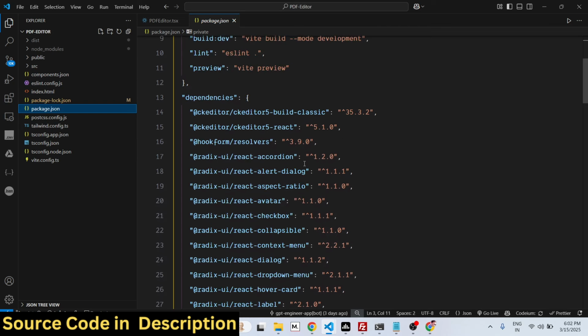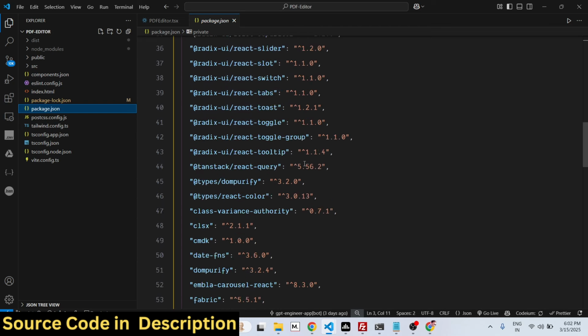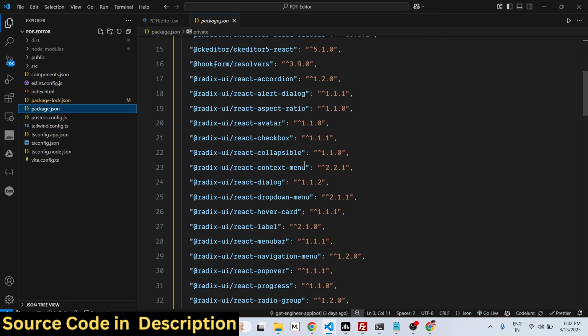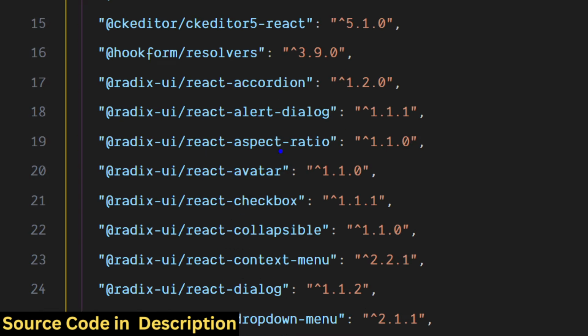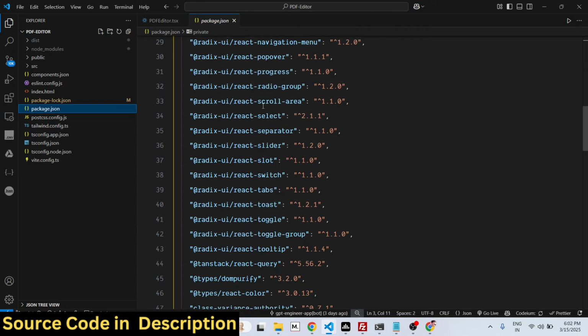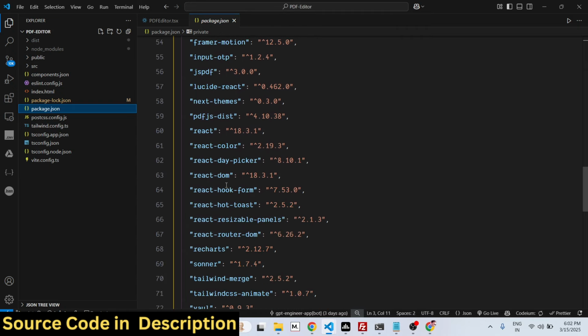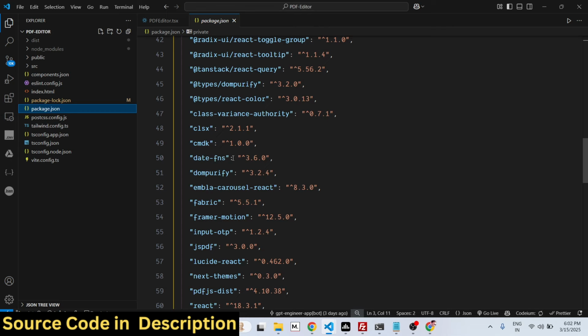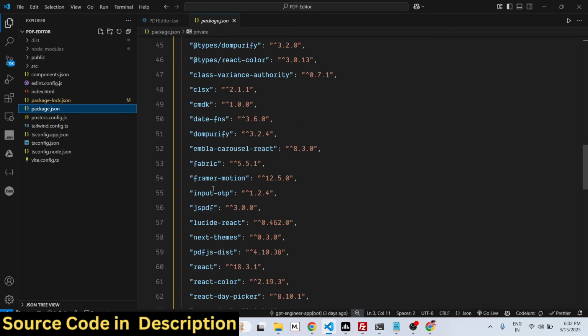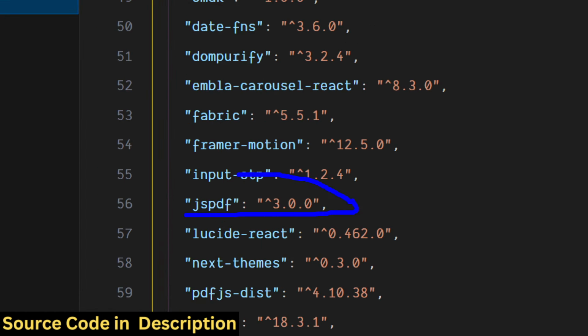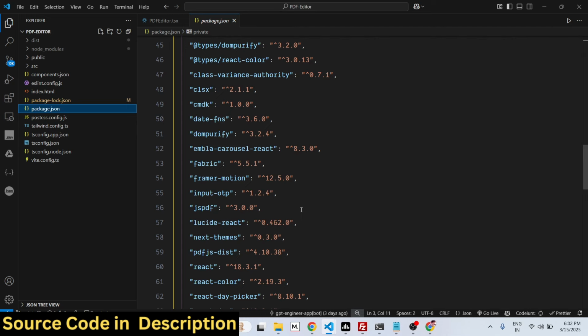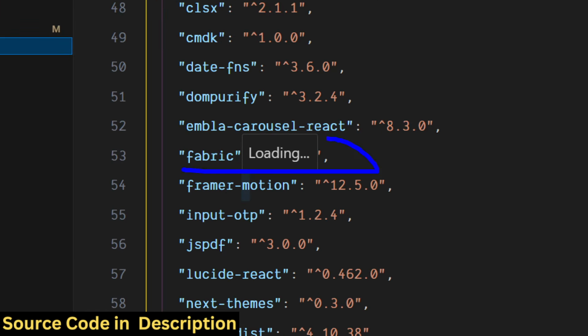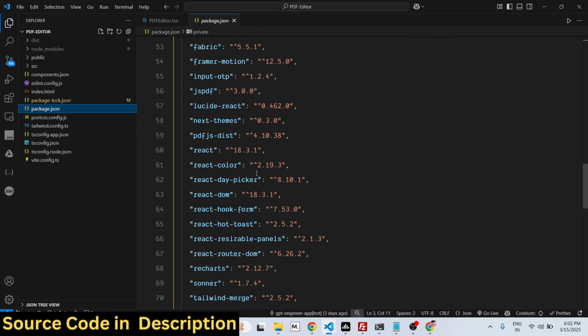So we have used some very famous open source packages for building this. First of all, we used React, which is, if you see, we have used these React packages, and you can see we are using the latest version, which is React 18, so it is compatible with the latest version. And then we have used some PDF related packages. jsPDF is one package which is really popular for PDF manipulation. So it's a JavaScript open source library for manipulating PDF. Then we have also used Fabric.js, which is also a JavaScript open source package for manipulating graphics.